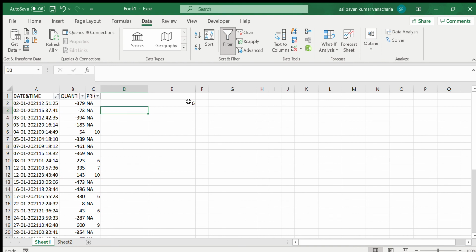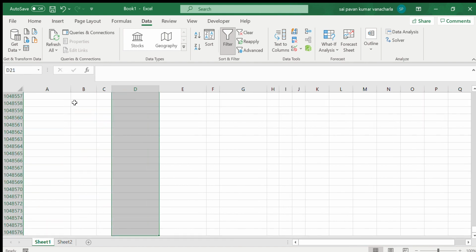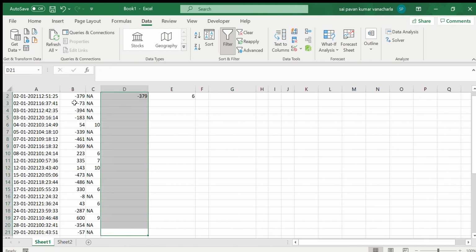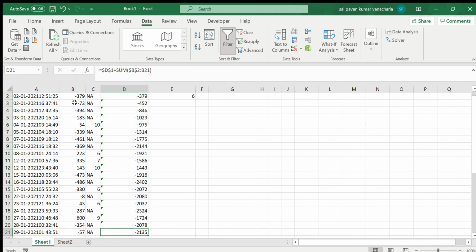So I will take D1, we freeze, sorry, I will freeze this plus the sum of these values, so it will show me what should be my opening stock.